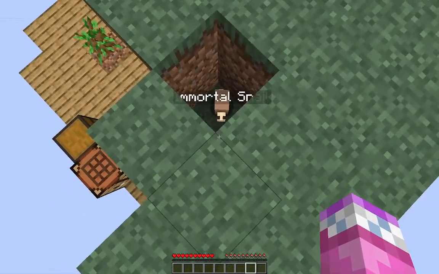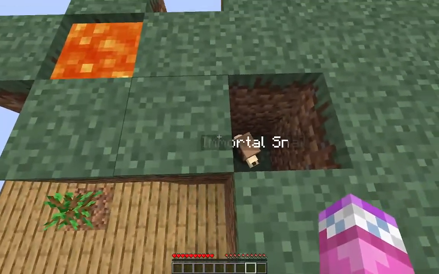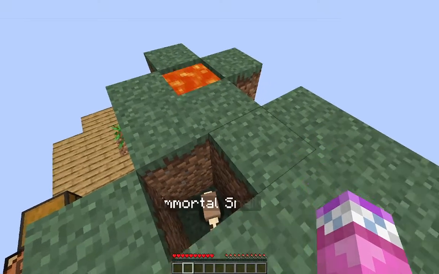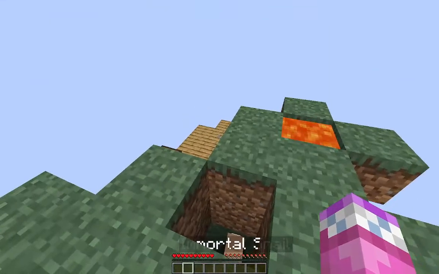Snail model looks pretty good. It looks like a snail. I can say that for certain. It's pretty good. It wasn't even the snail. Shut up. Sure it was. He used his mind powers to throw me off the chest. Obviously. God, you must be blind. You can't even see the obvious truth. It was the snail's fault. Shut up. Stupid. Just shut up. You don't know.